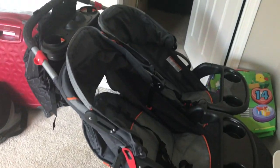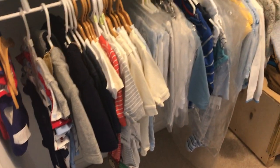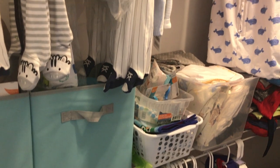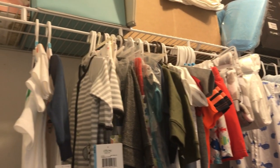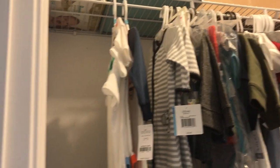Here is our huge stroller and our diaper backpack. And here is the closet with the baby's clothes. We are very lucky because we received a lot of clothes from Thailand's parents, from Turkey — mom got a little bit crazy with shopping — and we got lots of stuff from the baby shower as well. This is how the boys' closet currently looks like.